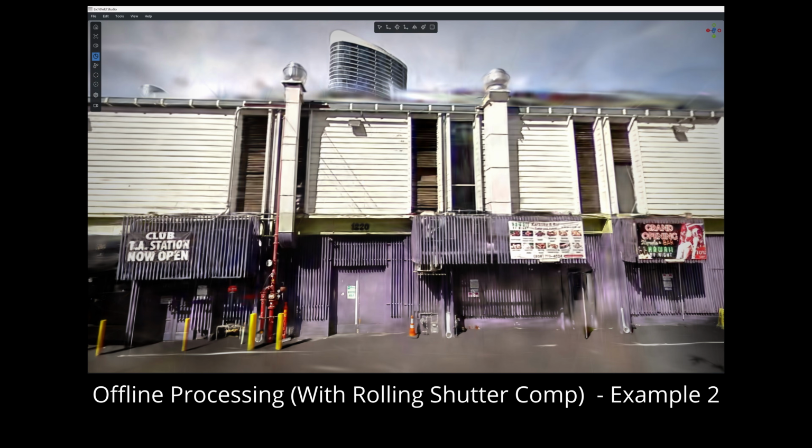This result, computed offline with the rolling shutter correction, is by far the best. The building in the background, the windows or floor level markings are clearly visible. The siding has nice horizontal lines. The slats are much more clearly designed, that being the vertical purple slats. The signs are nearly readable, some of them. The cone looks good. Everything looks just much crisper.